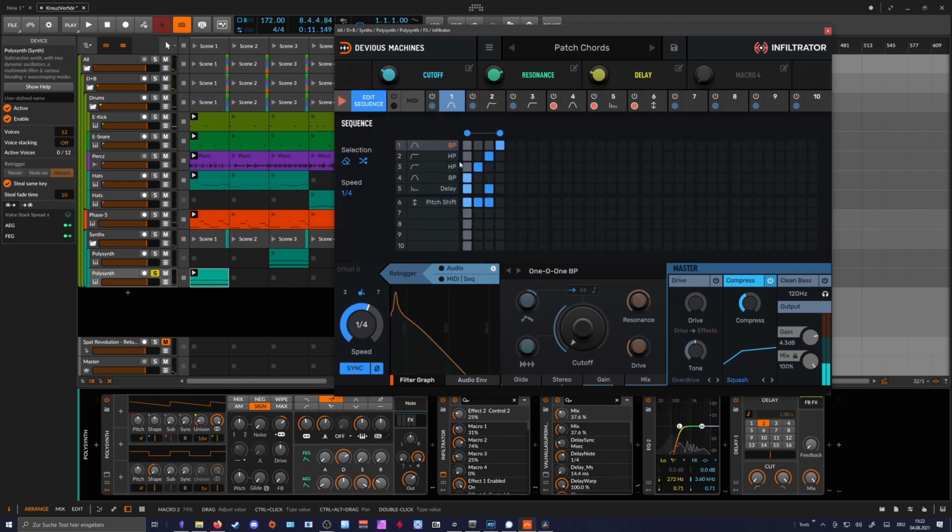You're just adding here a simple sequence of modulations to different FX, and you get this nice little rich, interesting pattern.